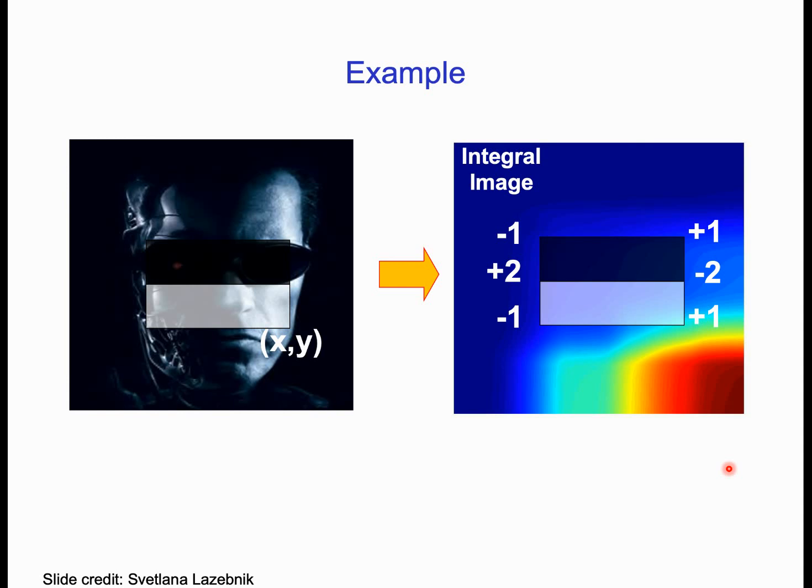Okay, so one example of an integral image is given here. For this image right here, the underlying integral image can be given as the image that's given with the jet color map underneath. If I want to compute the integral image feature, the difference between these, I simply have to read off 6 values in the corners right here, and by adding and subtracting them in the correct order, I will get the difference between these two different areas very fast.